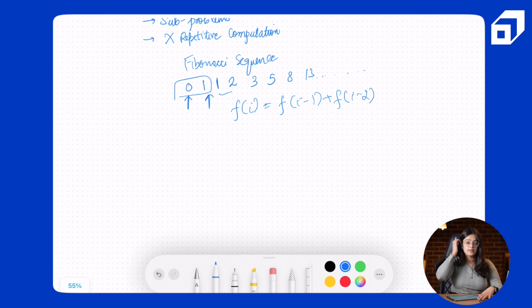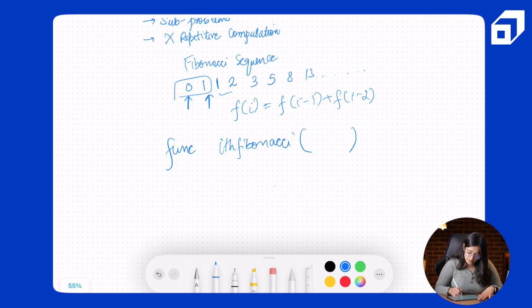Let's just write the recursive code for the same. Let's say the ith Fibonacci term, it will take the value i. If i equals 0, we'll simply say that the answer is 0. If i equals 1, then we will say the answer is 1.